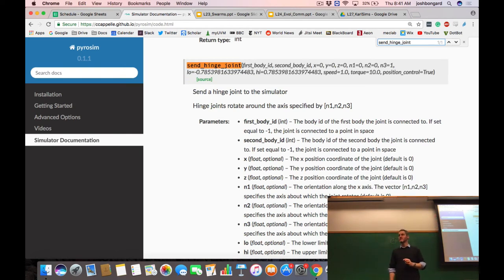Okay. So most of the arguments in PyroSim are hidden from you, and they're set to the default. So now you can go through the documentation and find out what else is in there which might be useful for your project. Actually, a good thing to do is just to scroll through the documentation here. It's not too long. Okay, so that's the first thing.